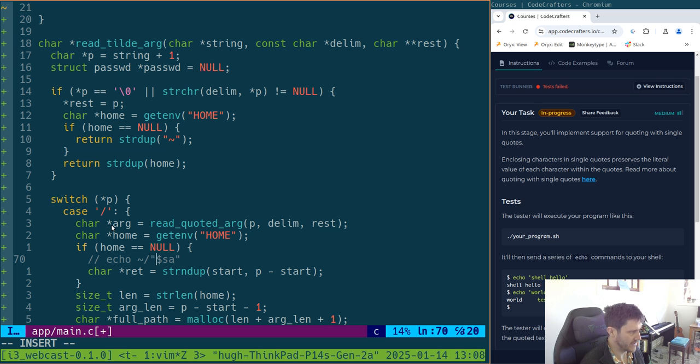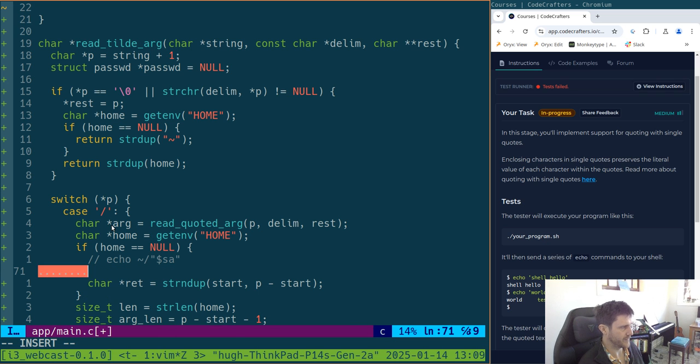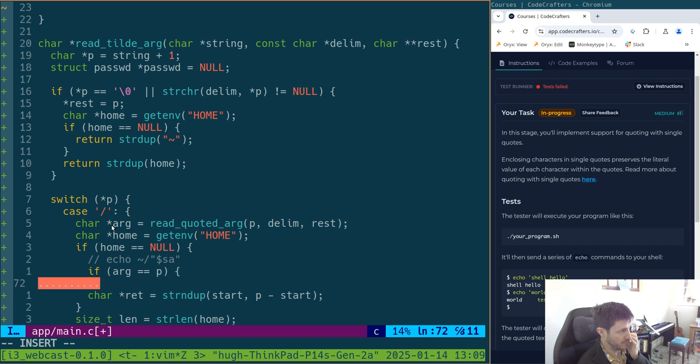So if I equals to P, that means no memory was made, but rest will get set, I think.